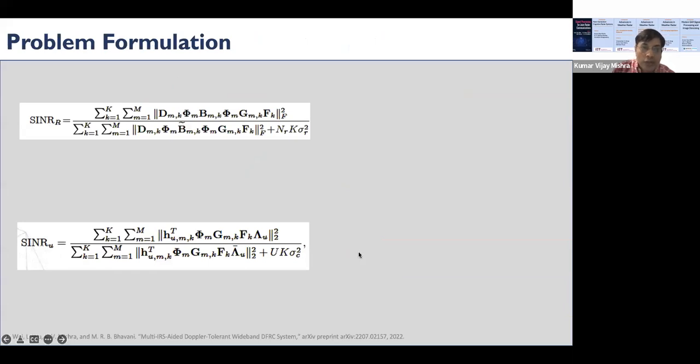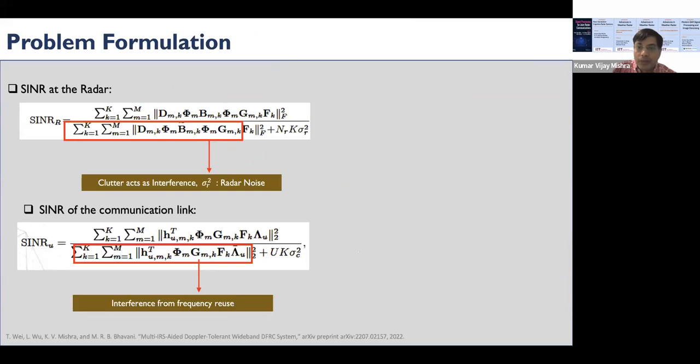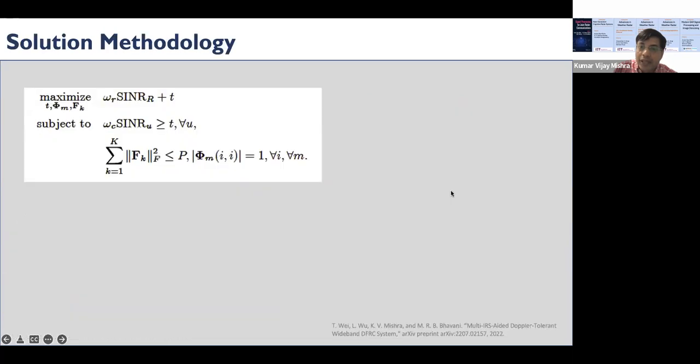And then when we want to formulate the problem, we look at the SNR, we consider clutter and noise, SNR in both links, communication and radar. Now, as I mentioned before, you have these two systems, you need a common metric. So we use this kind of a common metric, which is kind of a weighted SINR. And this is a radar-centric problem. So we decide some kind of minimum communication SINR, and then try to maximize just the SINR for the radar in a reformulated version of the problem. And it is non-convex. So again, we use some kind of iterative methods to solve it.